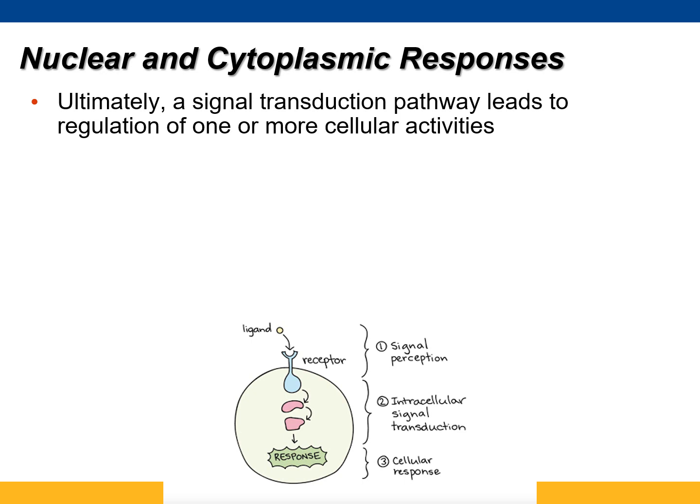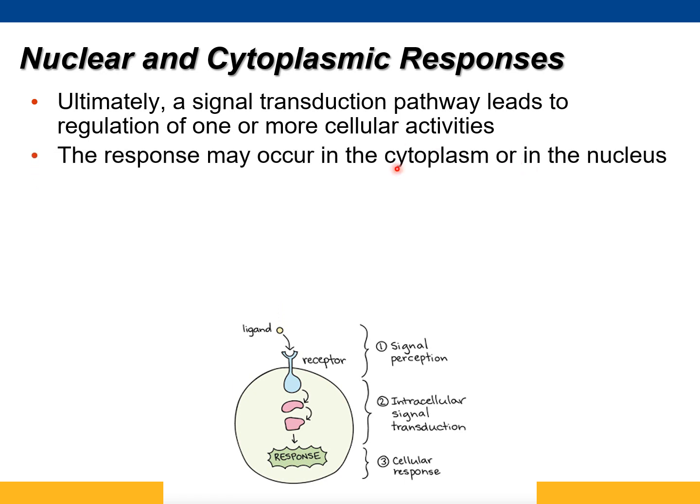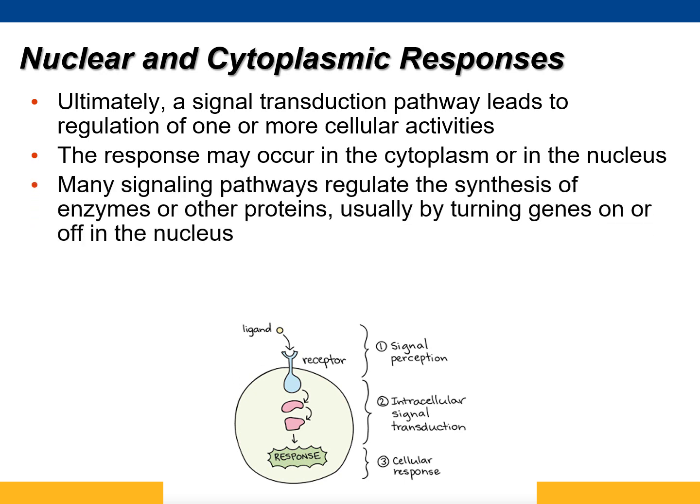So we're going to get some change in cellular activity. It may be a fast cytosolic response, like for instance muscle contraction, or some other relatively rapid activity. All right. So a rapid cytosolic response, cytoplasmic response, or if it's an intracellular receptor, that means it's probably going to lead to a slow genetic response.